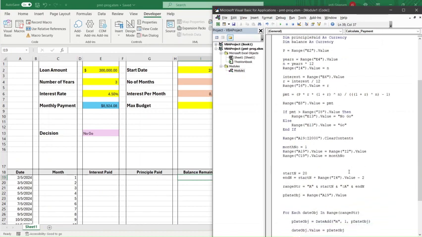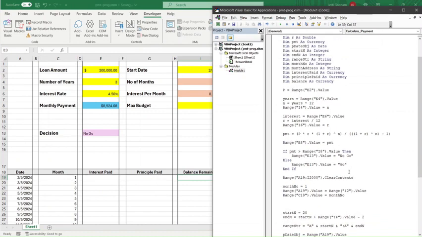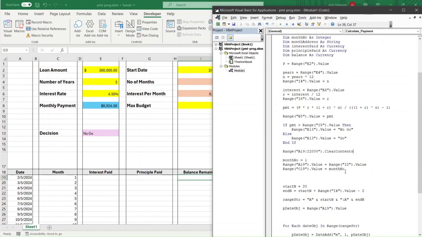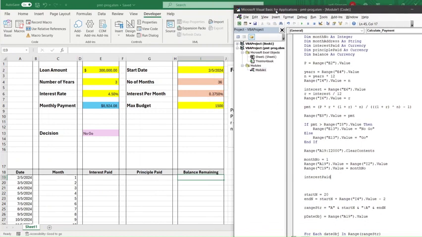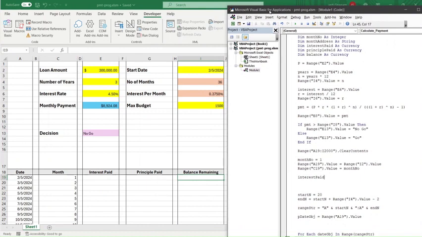Okay. So I defined those variables. So let's start with the interest paid. Now, how do I calculate interest paid? Interest paid is always calculated as, you take the whole loan amount and take the interest on that loan amount.